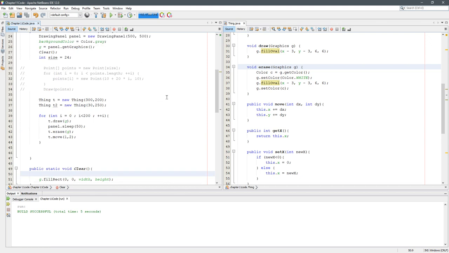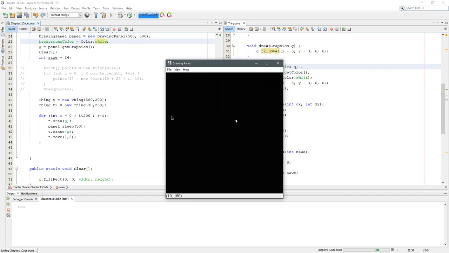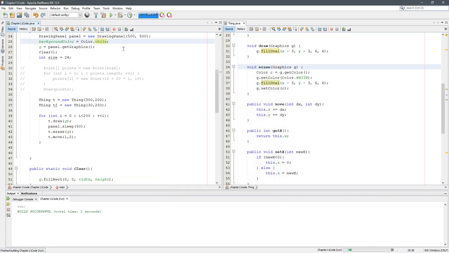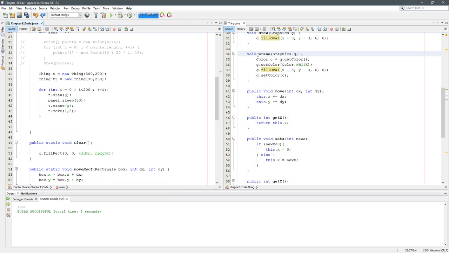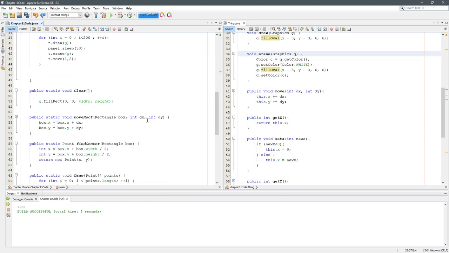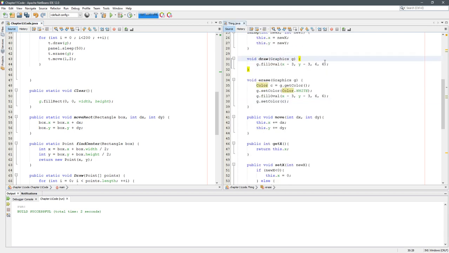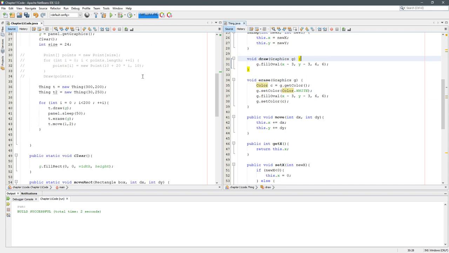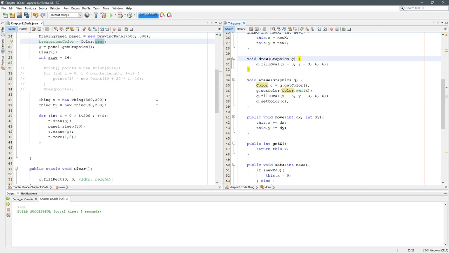All right, now because we're messing around with the color. All right, what the heck is going on? It looks like it doesn't care what I put here. What's happening is somewhere we're setting the color. Set it back. Oh, it's erase. Draw. Fantastic time to cut the video and figure out what's going on.